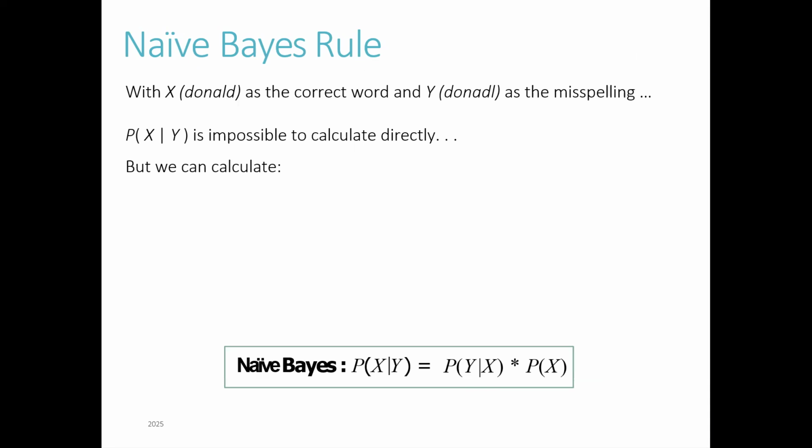Okay, so let me just make this quick connection between that noisy channel and the formalisms here. Hopefully I can make this clear. So remember that we were trying to get at X, which is the original signal, the correct word, from what we actually have, which is the misspelling. So we want to know what is X given Y, right? That's put here. What is the correct word given that we've seen a misspelling? But it's really impossible to calculate directly. We don't know what the person intended to spell. We don't know what the correct word is. And obviously we picked an easy one where Donald is kind of only one choice there. Like I said, I don't know another word in English that is similar to it or could be misspelled. Maybe you guys can think of one.